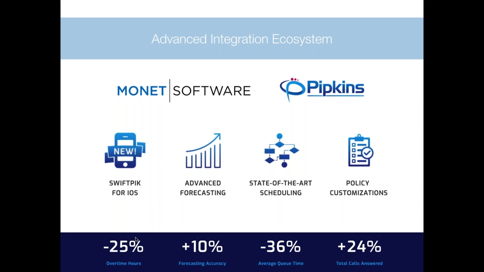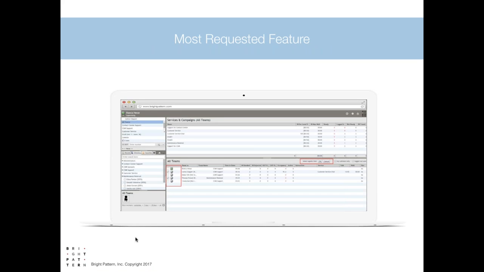In addition, we did the Pipkins and Monet integration for more advanced forecasting and scheduling. Up on this slide, you see some metrics of what some contact centers were able to achieve when bringing workforce management integration into their contact center. So with those integrations, you can see great benefits.